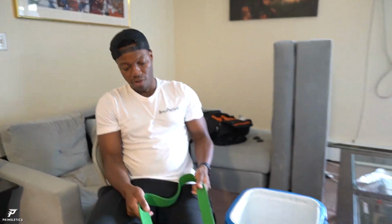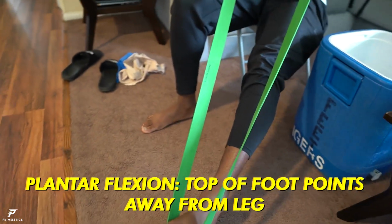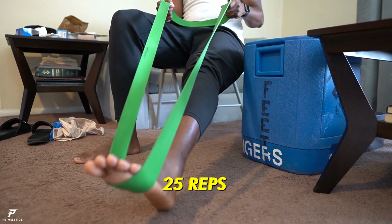First one, and remember, you want 25 reps of everything. Right here, all I'm doing is pressing down, getting it moving right here.